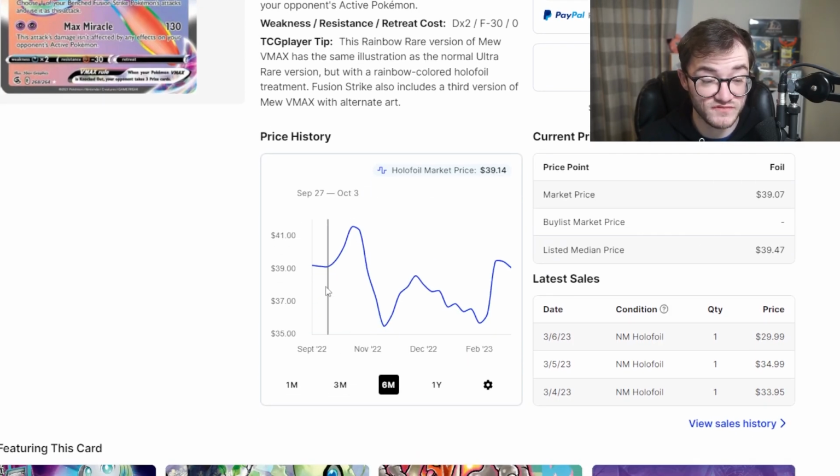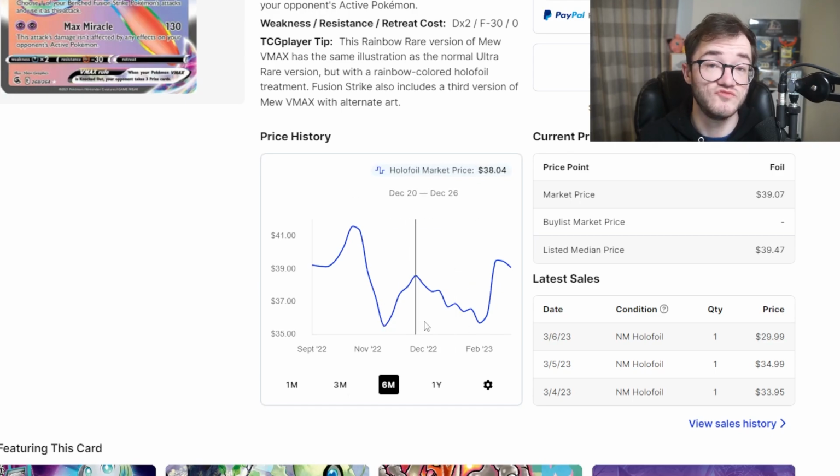We go back 6 months. Let's take a look at this. $39, pretty much the same, right? 39 did peak to 41, then it dropped as low as 35, and it did the opposite over Christmas compared to the others. It actually dropped, which is very, very surprising. And it's on a little bit of an uptick, but it's still pretty much the same as it was 6 months ago. No real change. Over Christmas it did the opposite to the others, so really interesting.